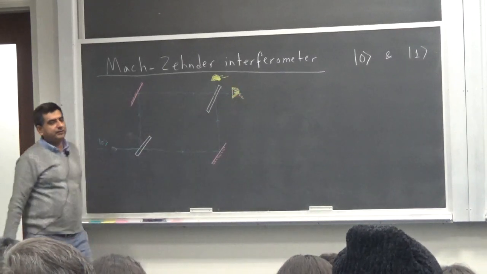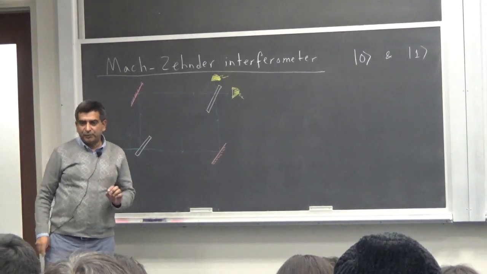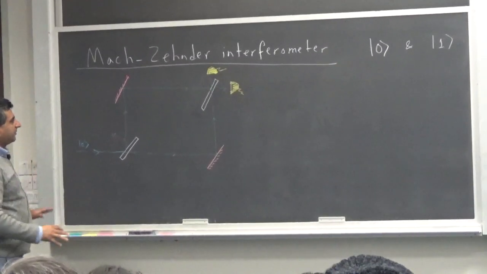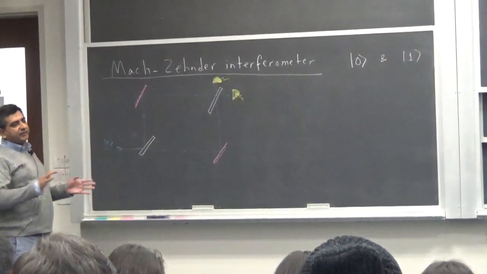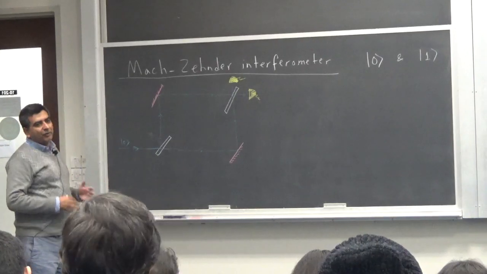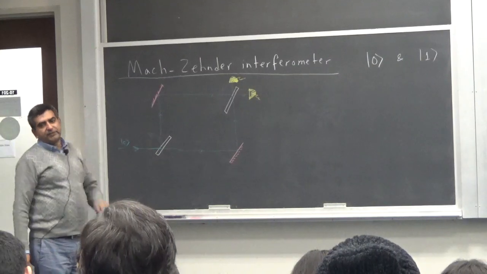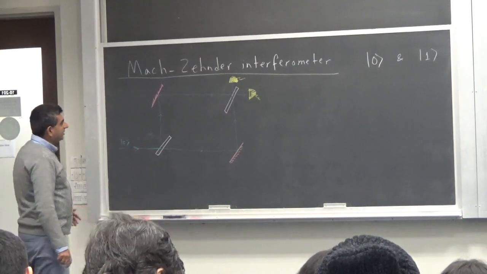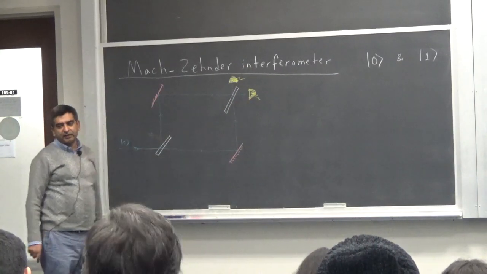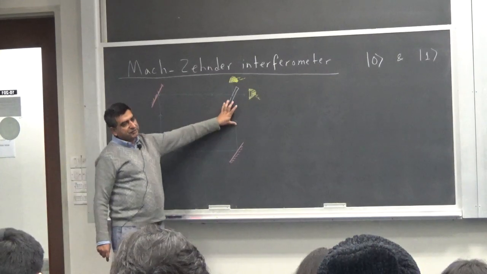Now, if I were to perform this experiment in the lab with single photons, which means just one photon comes in, and everything is neatly set up, and I ignore all false positives, true negatives, all kinds of errors, then only one of these detectors clicks. Classically, you would imagine that both of these detectors have a 50% chance of clicking, because there's either reflection or transmission here, and either reflection or transmission here.